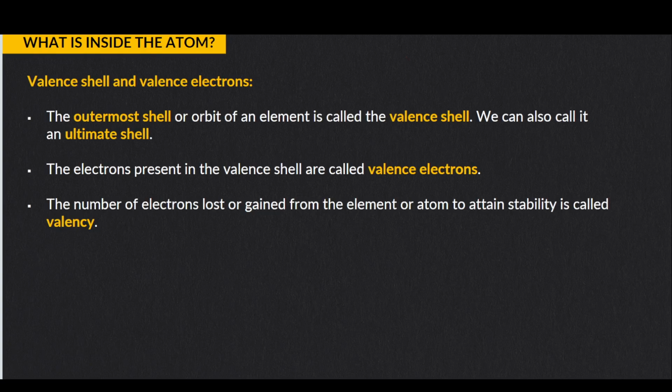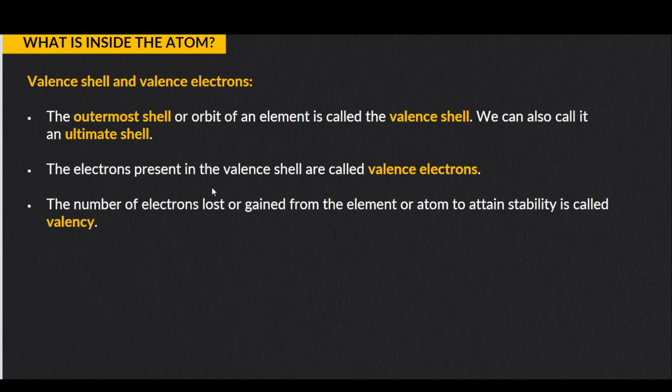Because electrons are the particles which react with other atoms' electrons, and the outermost electrons are not that strongly connected with the nucleus, because electrons are negatively charged particles, protons are positively charged particles, and unlike charges attract each other. But because the outermost shell and the nucleus, which is at the center of the atom, have a distance between them, the attraction is not as strong as for the innermost shell. So that's why it can leave the atom and interact with other atoms' electrons. So this is very important.